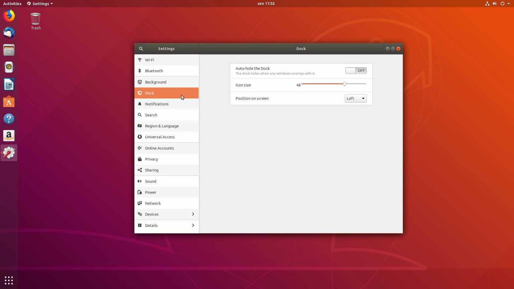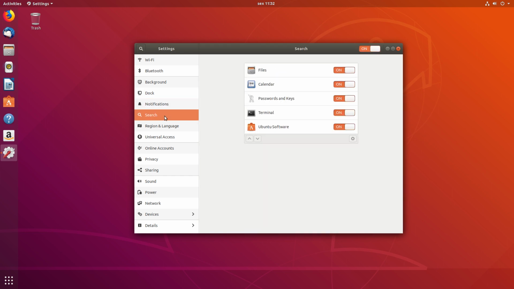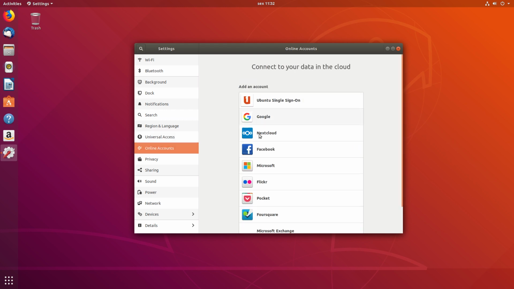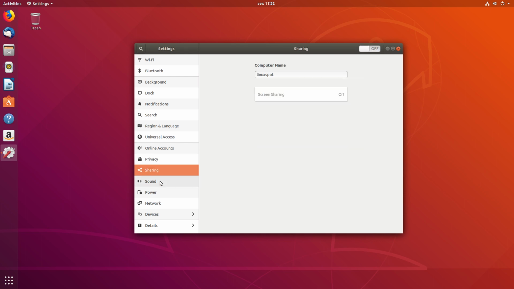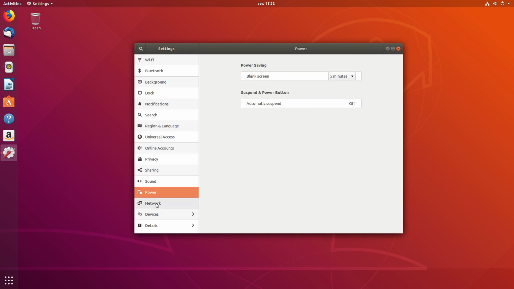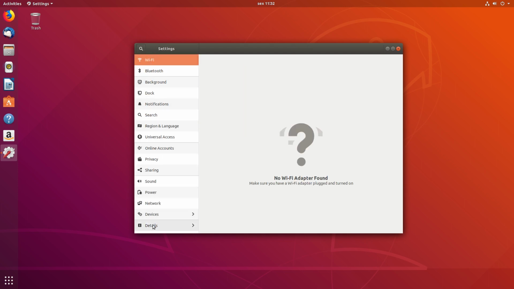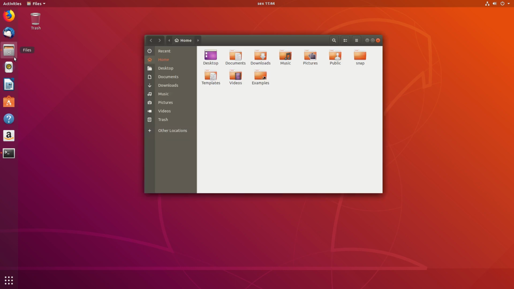You have the options for the dock as usual, now since 17.10, notifications, search, online accounts, the privacy tab, network, devices, and details.